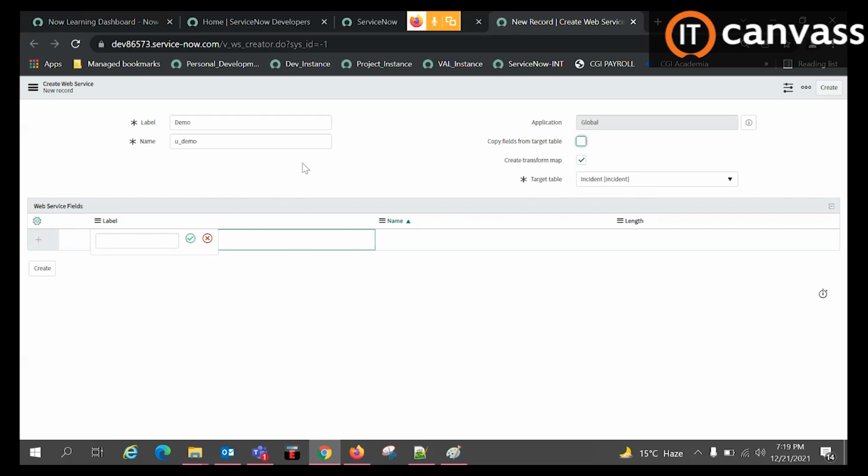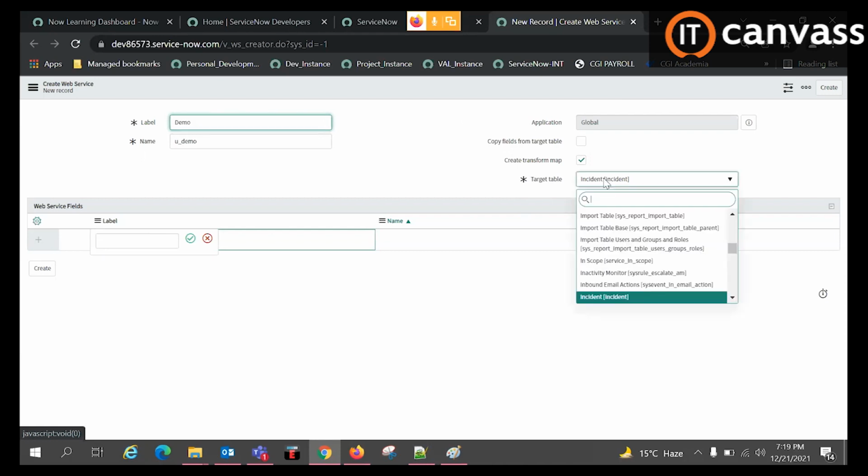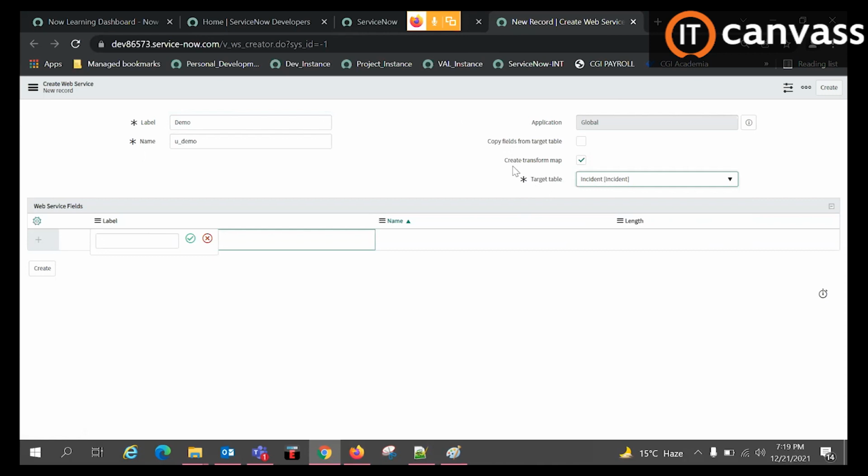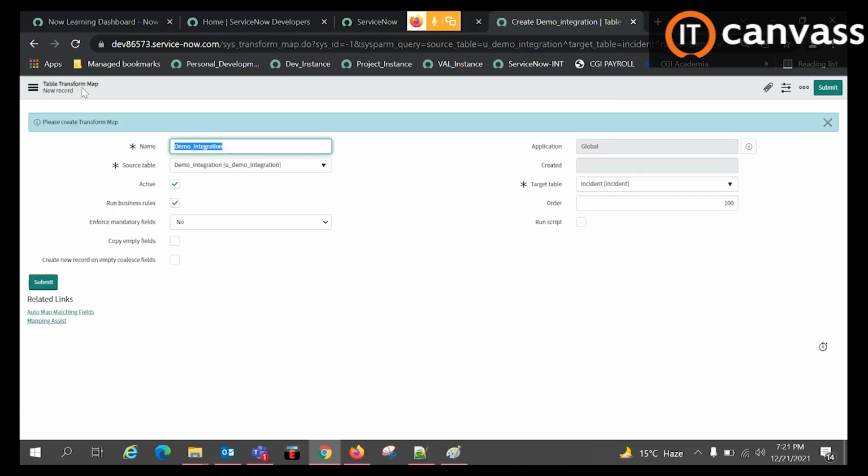So as of now, just for a demo, you just understood this is an inbound form which I have created, where you will see a few fields here like label, that will give your inbound name, and your target table name on which the integration needs to happen, or any table. This can be a custom table, this can be your case table, this can be your HR module table, whatever. So you can give the table name, and you need to click on this checkbox, create transform map, because without transform map, we cannot map the variables. Yeah, you can see this is created.